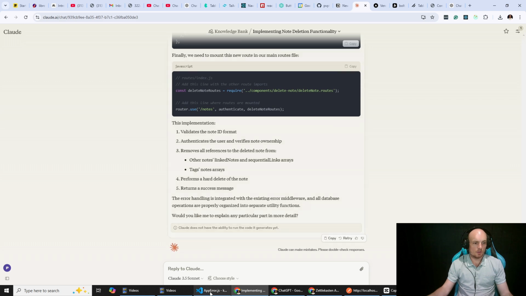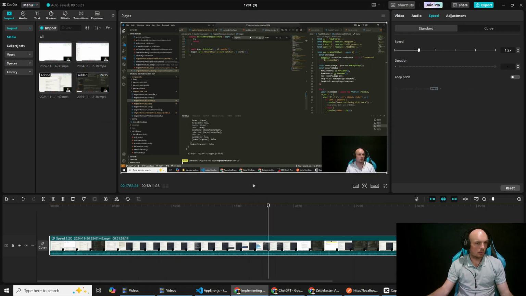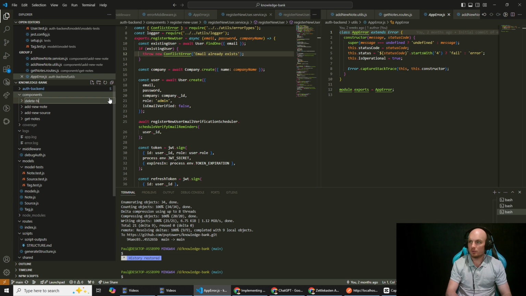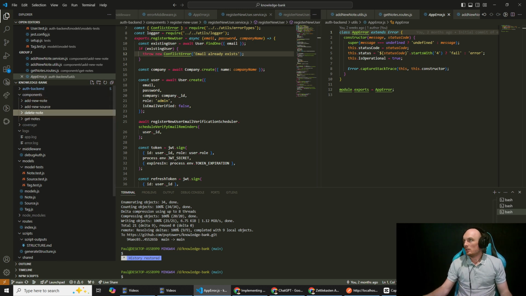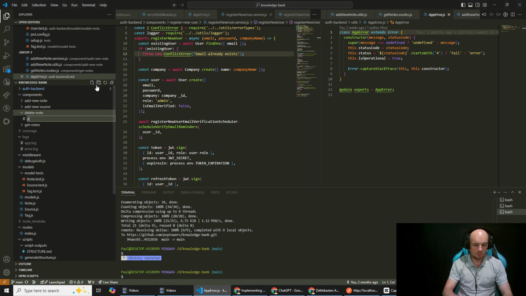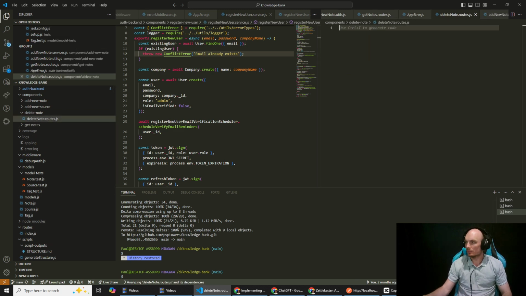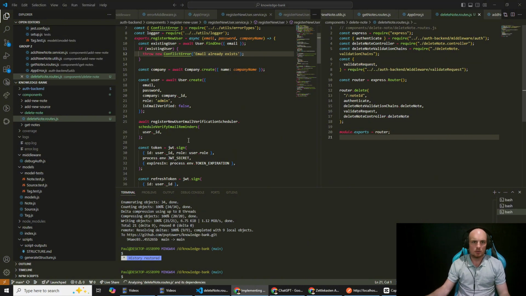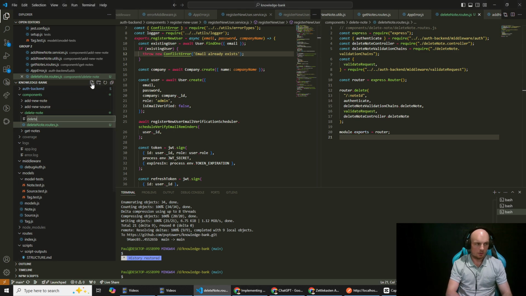Alright, great. So now what we do is we'll pull this over here, come here in our components, delete note. And start with file, delete note.route.js. Copy, paste, save, copy, delete.